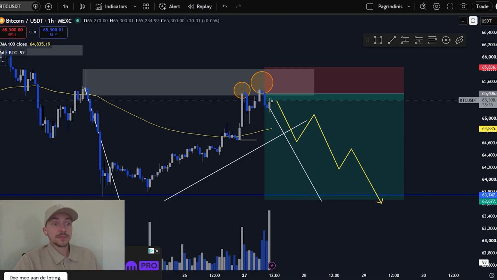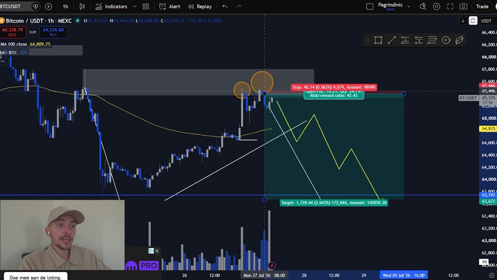It's possible to get these kinds of trades, but it's also very important to take partial trades. What I mean is that you're entering the trade with 1 to 4 risk reward. It's a good risk reward, but you have to protect your capital. I'm trading on the lower time frame, so I'm taking partial profits early and protecting my capital. I do that by putting my stop loss at break even.